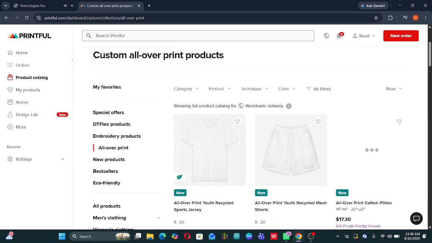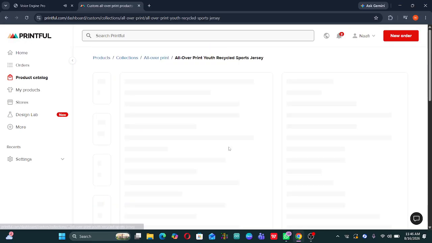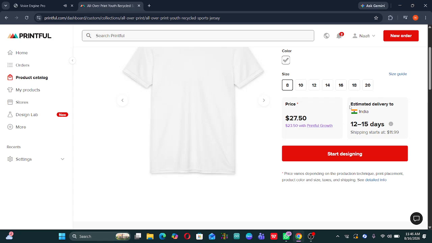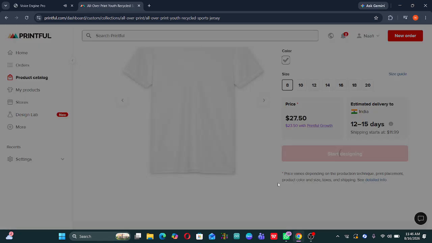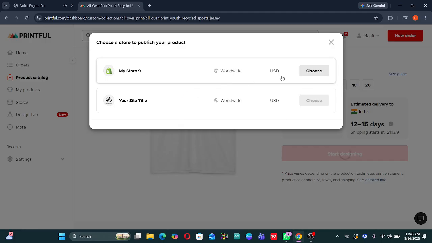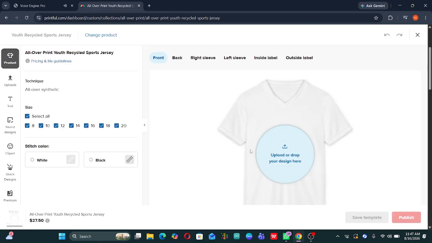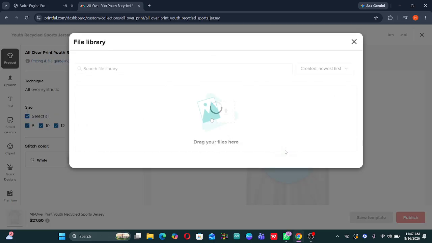Once your design is uploaded, it's time to choose your product colors and sizes. Think about your target audience when making these selections. A simple black t-shirt could appeal to a wide audience, while a vibrant colored tote bag might attract someone looking to add a pop of color to their outfit. Align your choices with what you believe will draw in your customers.